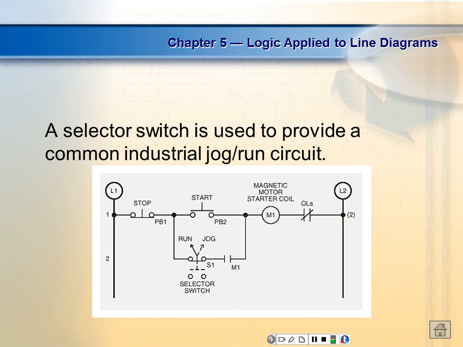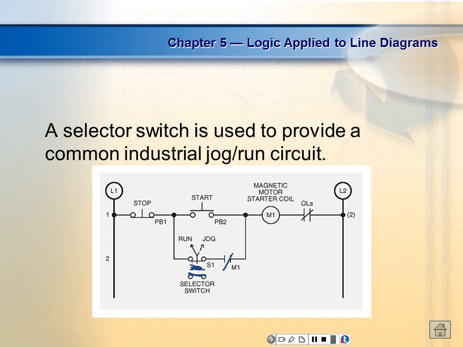In the position it is in now, the memory circuit is made, so if I press the start button, M1 will come in and seal in. If we put it in the jog position, then it's going to move down to here and this is going to move out here. Now I press that button, M1 energizes, that contact closes, but it's closing on an open circuit, right? I let go of the start button, the motor stops. I push the start button, the motor runs. So this is what we call a run-jog. You see these a lot. I've seen many of those out here too. That's all there is to it.